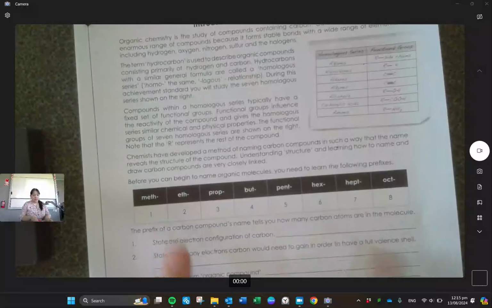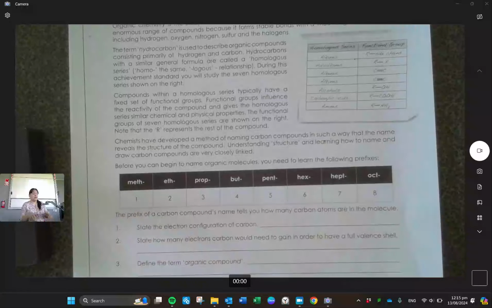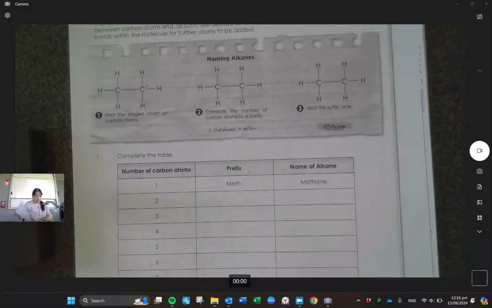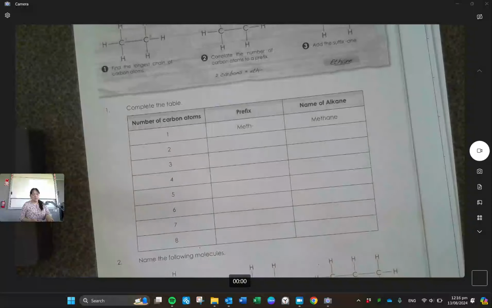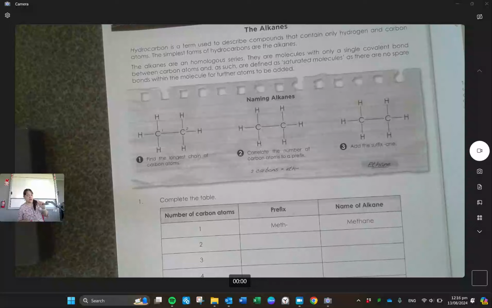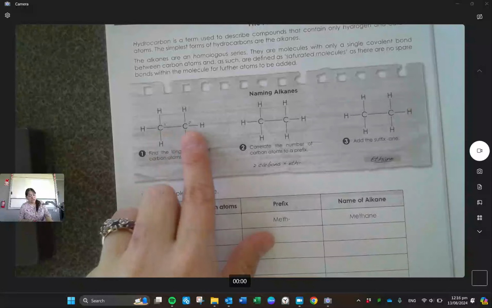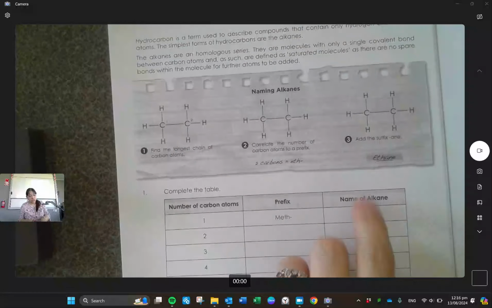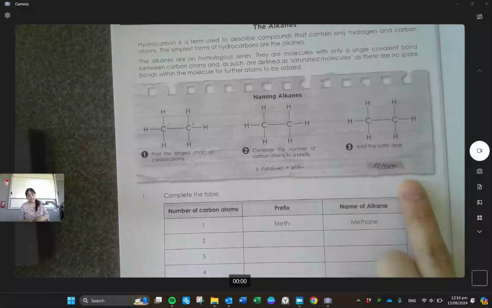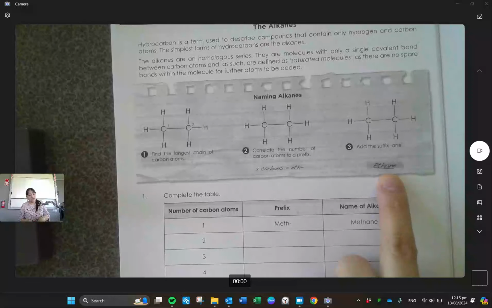The other way we do it is by number of carbon chain, and that's going to decide our naming factors. I won't go through that because I think that's more or less all I want to cover in this page. Something to keep in mind is, again, this is just refreshing what we're talking about. So longest chain when we are naming organic compounds. For example, this is a 2-carbon chain, and if I have a 2-carbon chain, then I use the eth prefix, and then ANE is referring to alkanes.